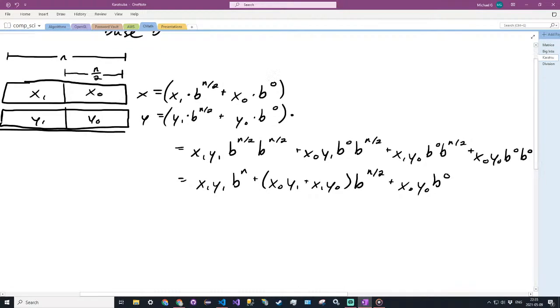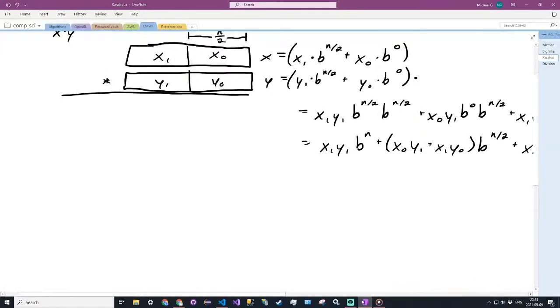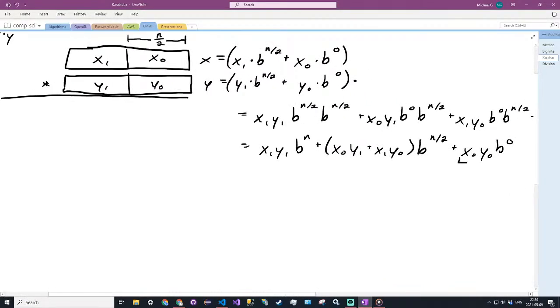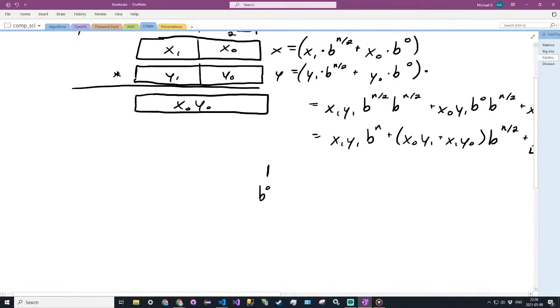So we have this representation here, and in our table what this will look like is we have this part of the multiplication, x0, y0, which is going to be the first part. It'll be the lowest magnitude. So over here we have x0, y0, and we start over here at 0, and we're going to put this as b to the 0 because that is essentially the weight of this digit. So this is at b to the 0. And then x0, y1 will be this one, this block.